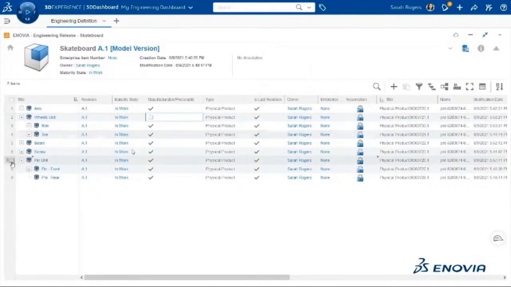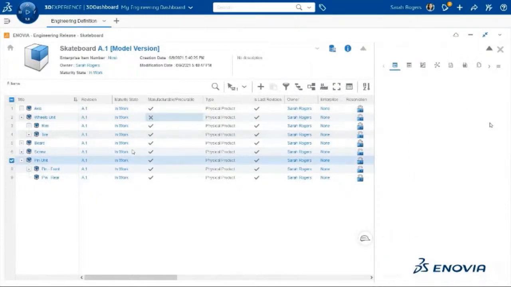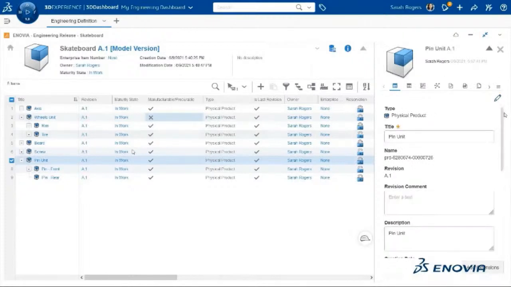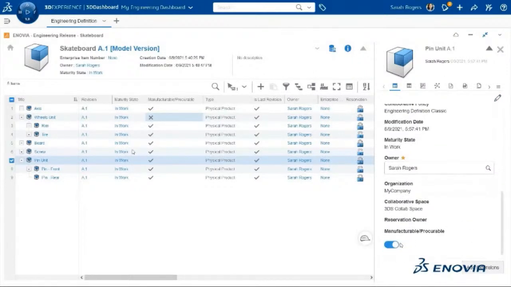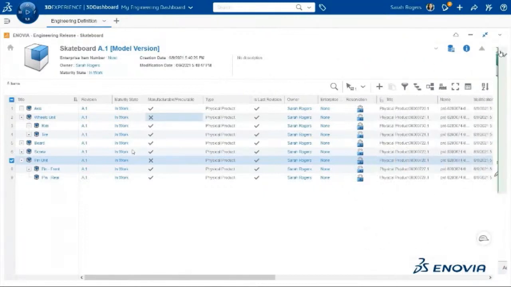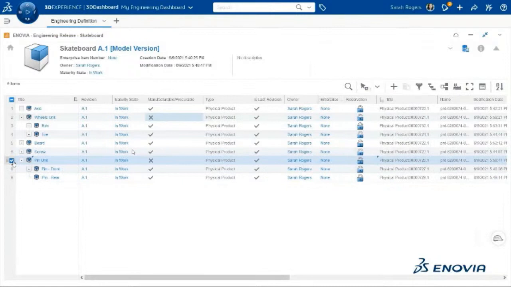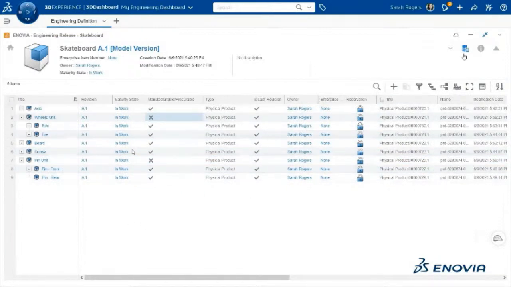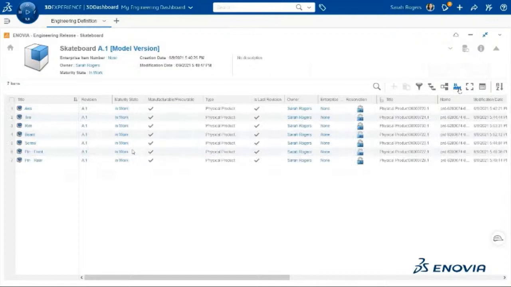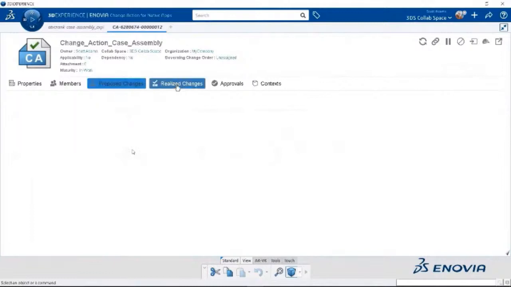So now we're talking about the manufacturable procurable. So this flag can be switched on and off, and I want just to focus on those engineering items where this flag is not switched on, which means that I'm not interested in the intermediate engineering item. I'm interested in what has been defined beneath it. So I want to focus on that, and that's why there is a new filter which will go through the complete definition of the engineering definition, the whole structure, and it will filter and will show me only the manufacturable procurable items, again, for design purposes or for manufacturing purposes and so on.